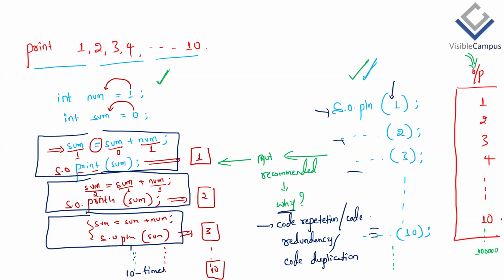Then do we have any solution? How do you avoid this problem? So there is a problem. Therefore, what is the solution for this problem? The loops concept is the solution. The looping has to happen just by changing the numbers, to execute the same 2 lines of code 10 times. So in such scenarios, we have to go for the loops concept.